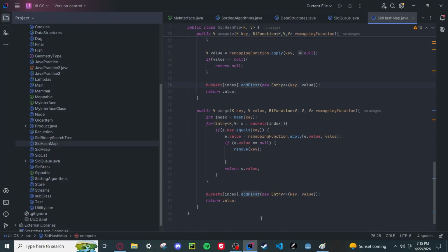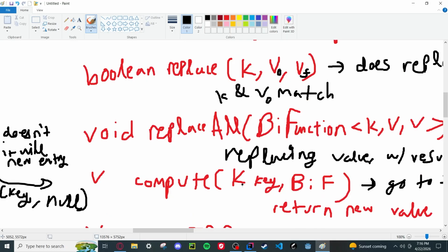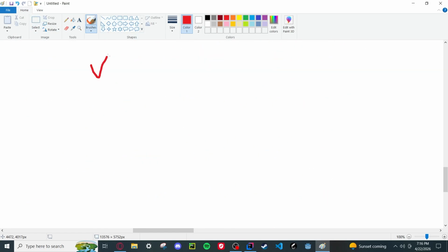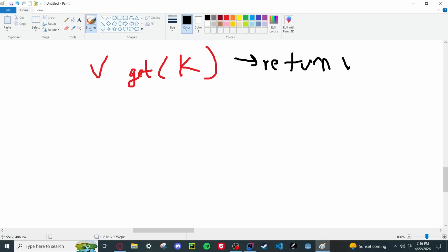Oh, did we cover retrieving? There's a get method. So V get, right, it's a map, you need to be able to access your element. So V get is equal to, inside here put in a K. This will return V or null. But then there's another form, which is get if present, or get or default.